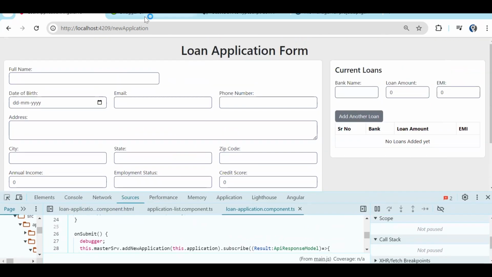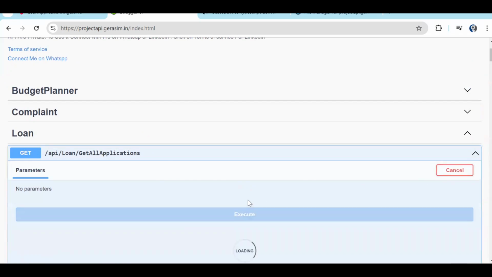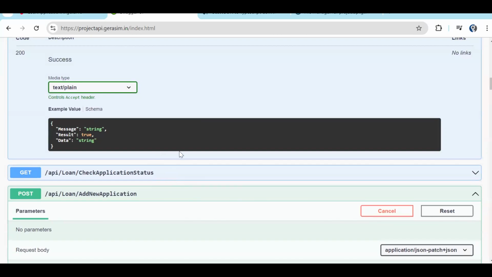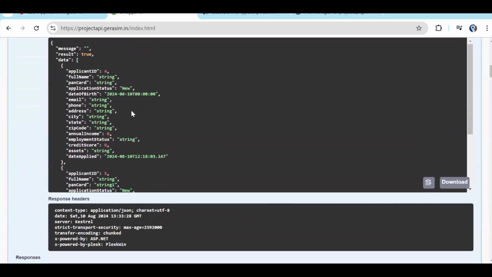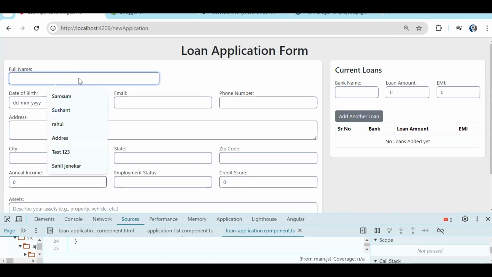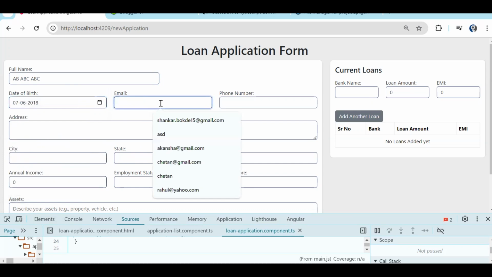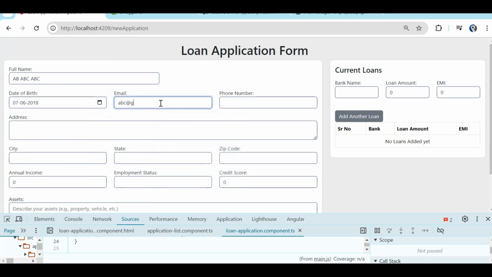Fine. First I will show you whether we currently have application records. Let's click on try it out, execute. While testing, I inserted some records, so they might be there. Currently we just have 4 and 5, only 2 records. Fine. We will try to create our record. Let's say ABC, ABC, ABC, just a random unique name I'm giving. A date of birth I'm giving something. Fine. Email, let's say abc@dummy.com. Let's add a dummy mobile number.